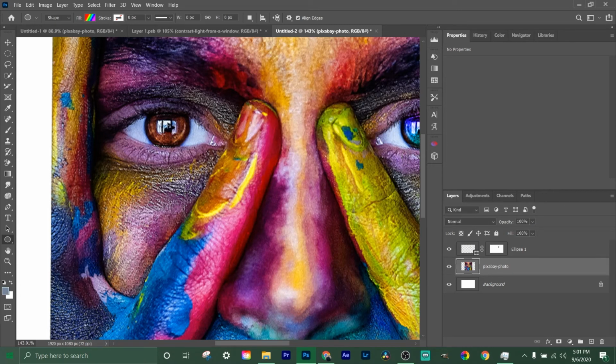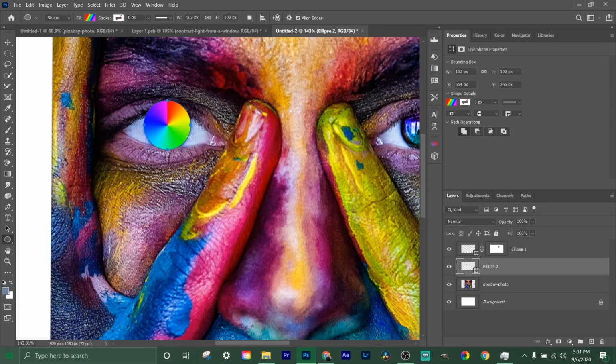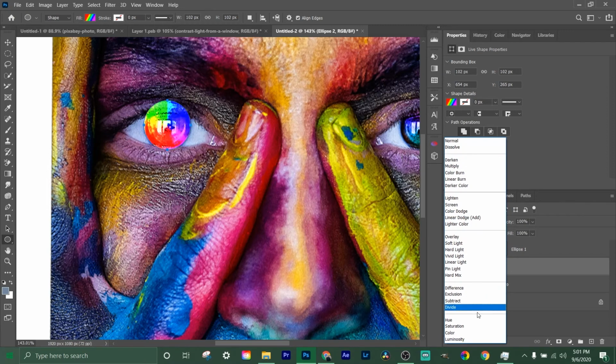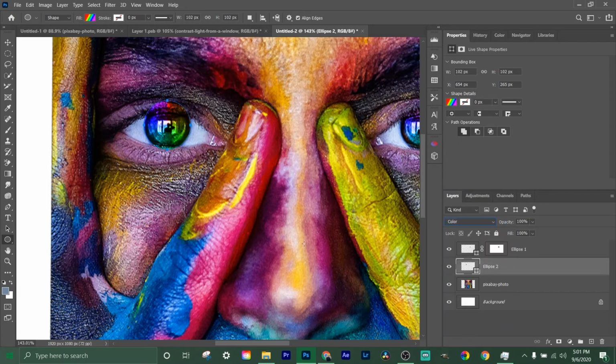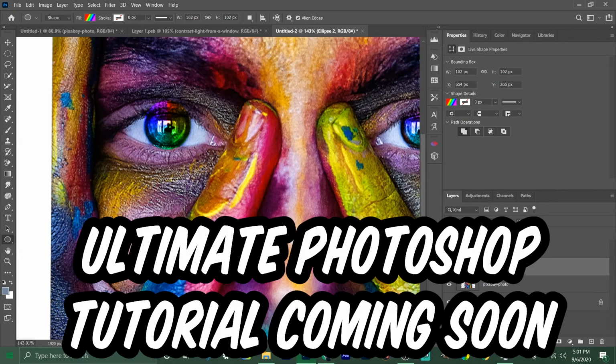We're going to hold Shift and Alt, and then we're just going to slide our mouse and find where the best cut is going to be, right? So it's looking good right there. Now it filled it with our gradient. So next thing we've got to do, remember, while we're selecting on here, we're going to change our blend mode to color. Okay, we're going to click Enter. Sometimes you might have to click it twice. Make sure you do that because you've got to get the past selection gone, right?